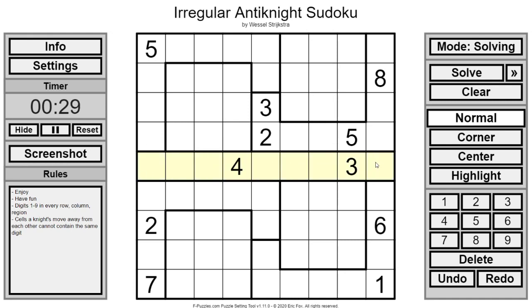Digits 1 to 9 in every row, column, and region. As soon as the knights move away, it cannot contain the same digit.